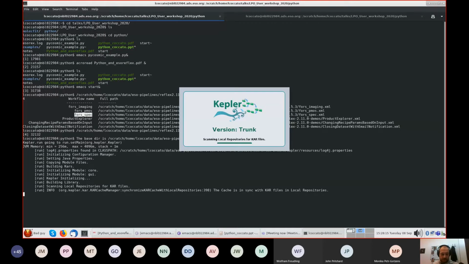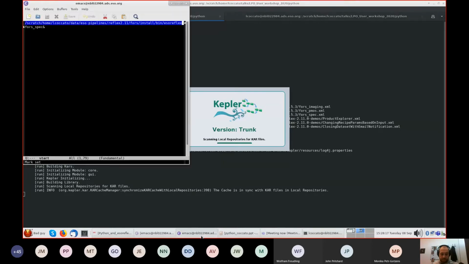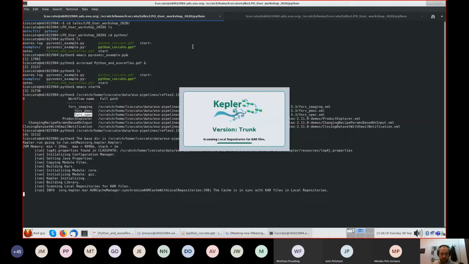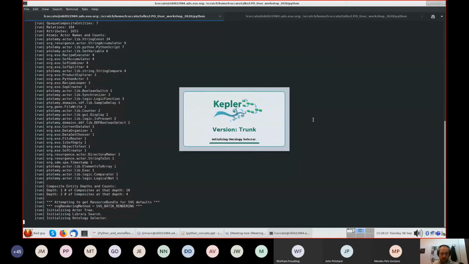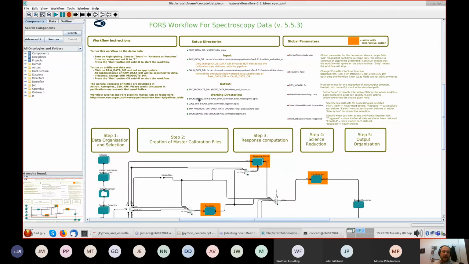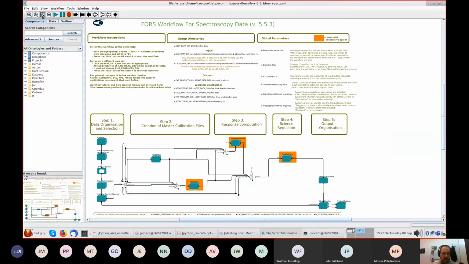This is loading. A few seconds. Okay, here you have again the FORS spectroscopic workflow. Let me adjust the zooming.